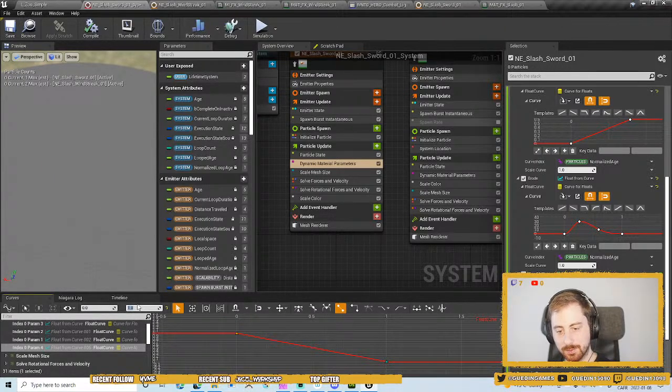So we start at 0 and go to the end. Maybe let's go with 0.3 or minus 0.3, minus 0.2, and actually pushing that.